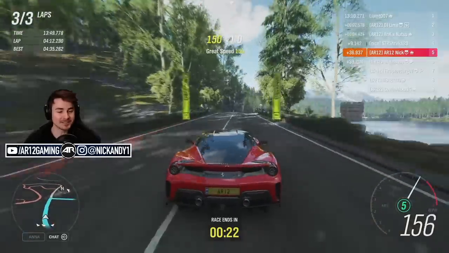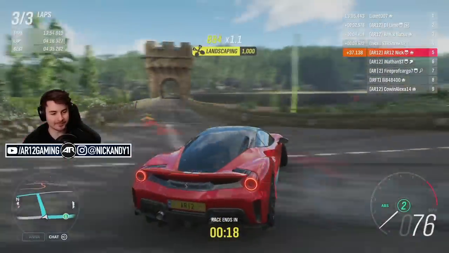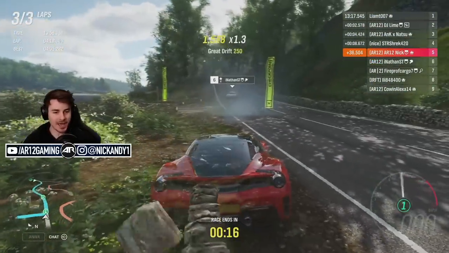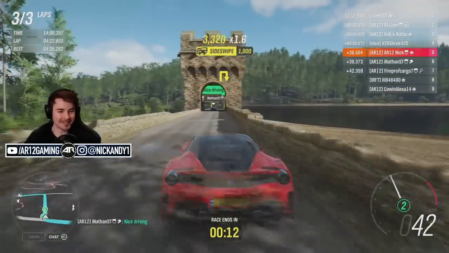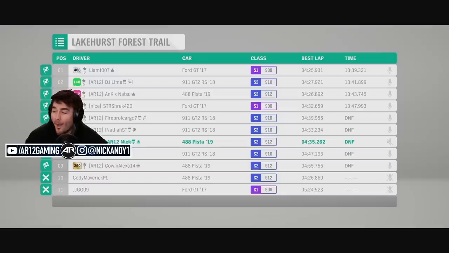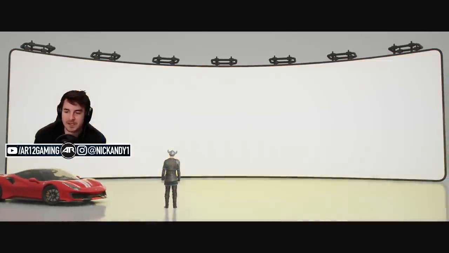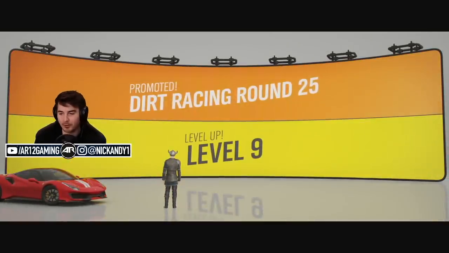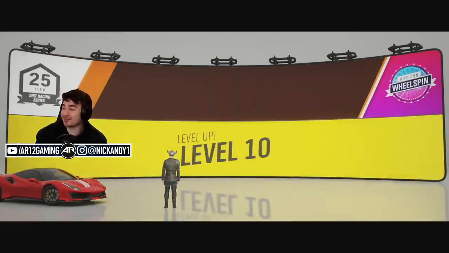DJ in P2, Ank in P3. Okay, nicely done, lads. Okay. No! Abandonment! Oh, somebody followed me through. No way! The Ford takes it in P1, then a Ford in P4 as well. DJ was like, the Ford GT was the best all-round car. Ferrari had the speed, Porsche had the corners, Ford had a little bit of everything. I think you gotta give that to Ford.